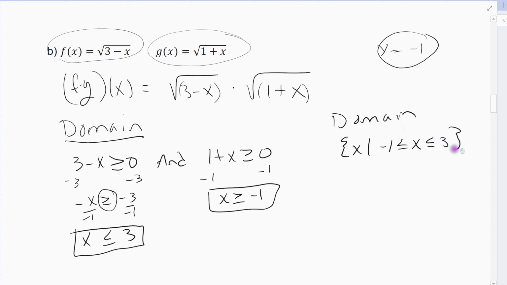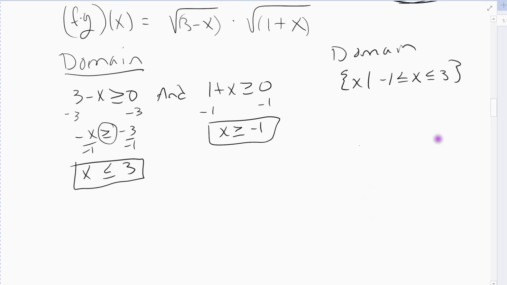And so I can plug negative 1 in because it is in my domain because I have equal to it. And you can always check your graph. If you actually graph this, it comes out to like a semicircle shape between negative 1 and 3. And so you could check it graphically if you wanted to. Or you could test points. Right, I know I have a 0 at 3 and a 0 at negative 1 and test them. You can do that as well. It comes out, does not exist over here. So it'd be negative, positive, negative in the different cases. All right, so there's the domain.